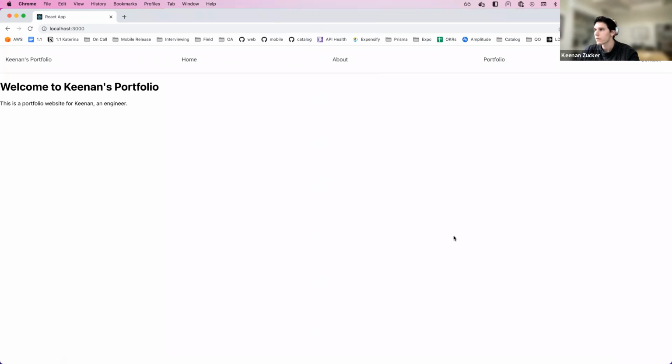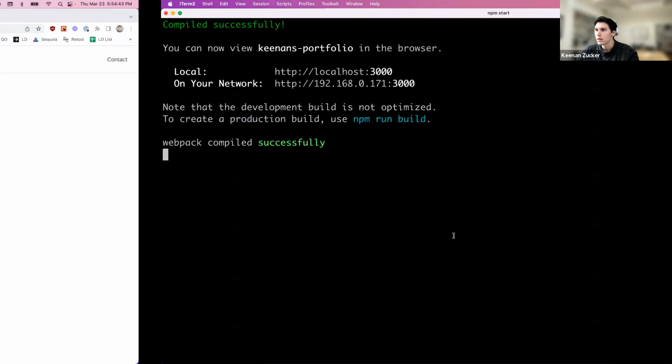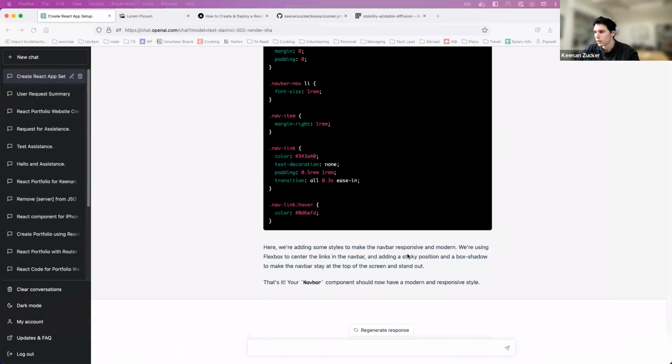That's fine. I'm going to add a little more modern responsive style. And some React icons in addition to the text.